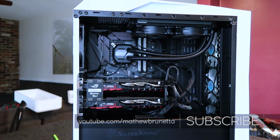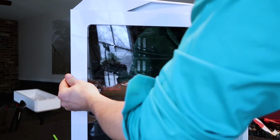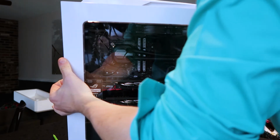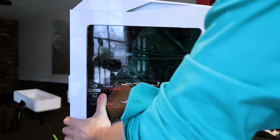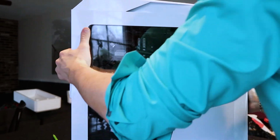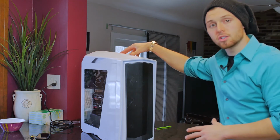Got one panel left. You know exactly what to do with that. Make sure you line it up at the holes on the side, top and bottom. Now depending on how your cables are, you may need to push them in just a little bit. But give them a slide forward and then throw your screws on the back. So that's it. That's my $2,600 PC build.